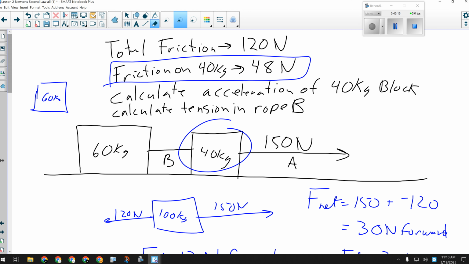I'll just have a 60 kilogram block. I'll have the force tension in B as a forward force, and what would we have there? 72 newtons worth of force, friction force backwards. That is the vector sum of all forces. So you'd take your acceleration, which here was still 0.3, multiply that by 60, and then you'd have F net. F net would be the force of tension B plus the force of friction. After that, it's the same as what we did before. You just have that extra step of calculating the friction on the second box. After that, it's sum of all forces and m times a.